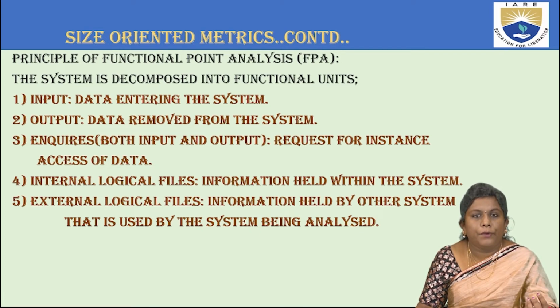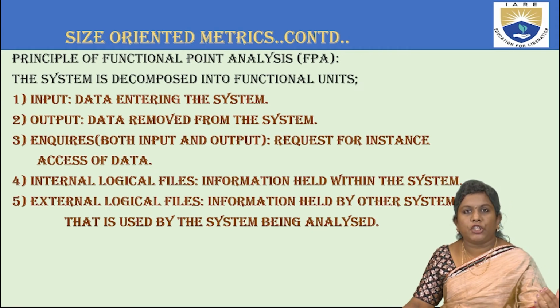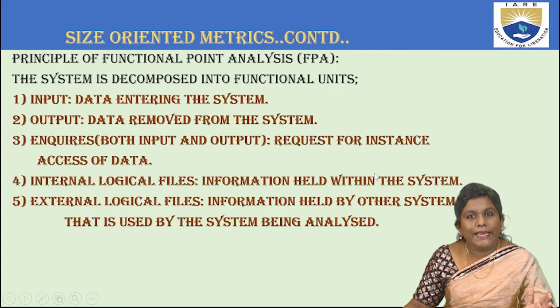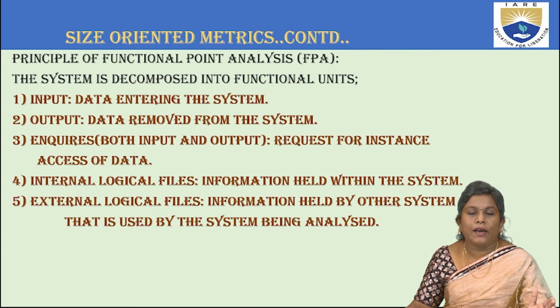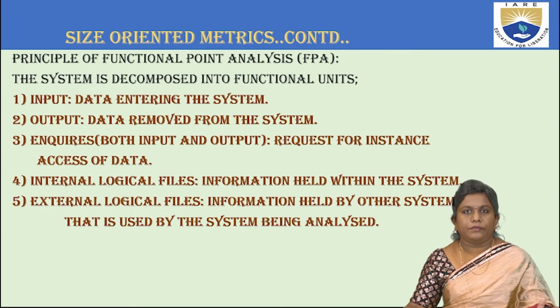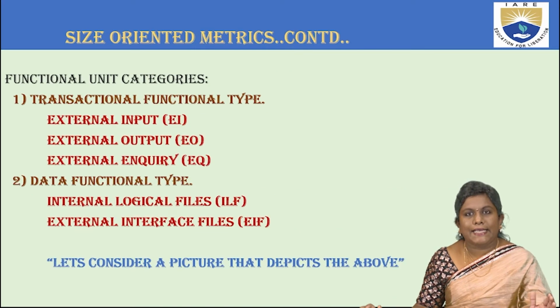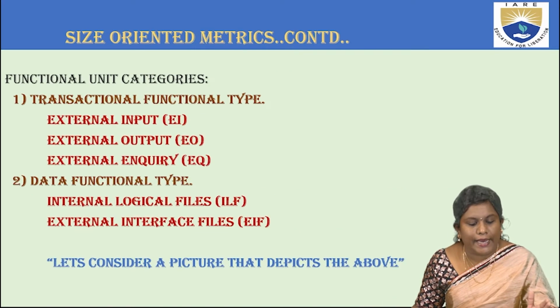That is input, output, enquiries, which goes with both input and output, internal logical files and external logical files. In the further slides, I will be using the short forms. Enquiries in short is EQ, internal logical files are ILF and external logical files are ELF. So, moving to the next thing, that is the functional unit categories.